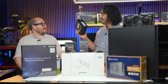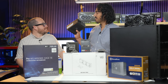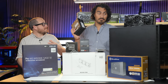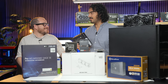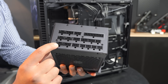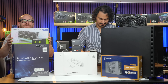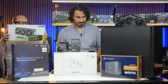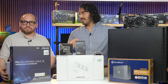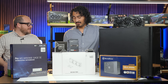To power this behemoth we went with the Silverstone HELA 2500 RZ — I've never seen a power supply that big that runs off 110V. Our power needs in the studio are enough to supply it, so no circuit breaker issues hopefully. There are four 12-volt 2x6 connectors. For the GPU we have the PNY RTX 5090 — plenty of power. We actually have a second 5090 to pair them together.